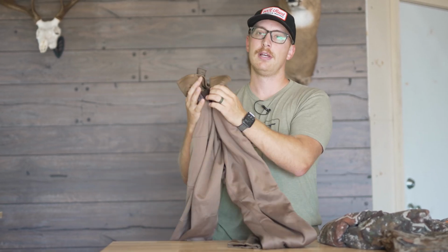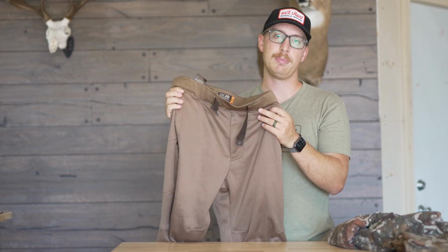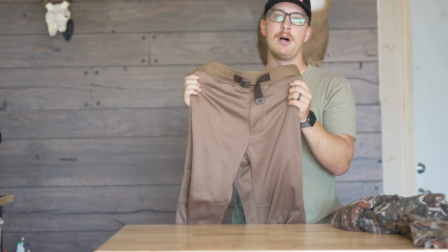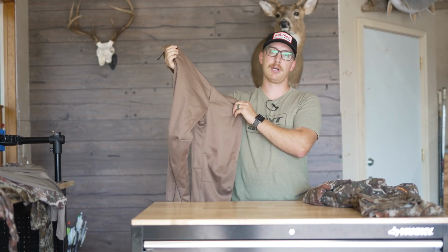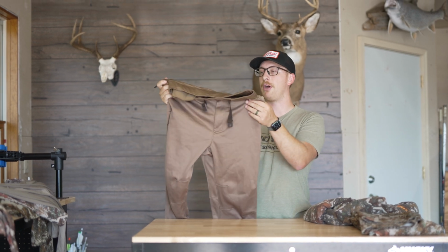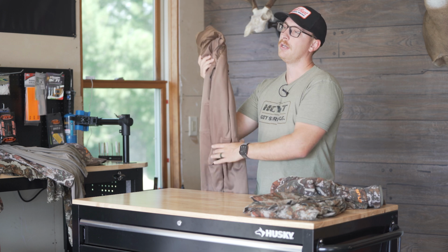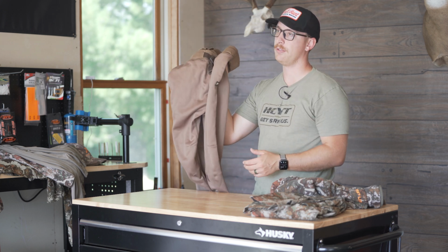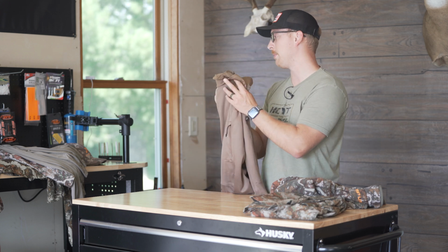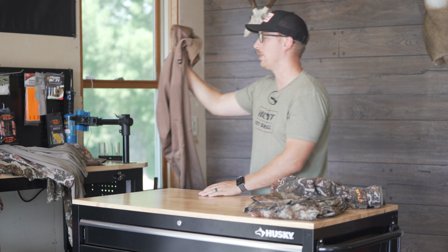The Origin pants, I haven't worn them a ton yet, but what they're going to be is my layering piece. Or if it's getting a little bit chillier, I'm throwing them on. And then I might even just wear these to the tree, especially in Spectre or camo pattern. I want the solid because with these pants, I'm going to wear a lot more layering under some other pieces we'll talk about. And when I take off a pair of bibs, I can wear these to the gas station or whatever. So these are going to be a main piece. But I want to touch on them now as I touched on the Origin hoodie, just because they kind of go together.